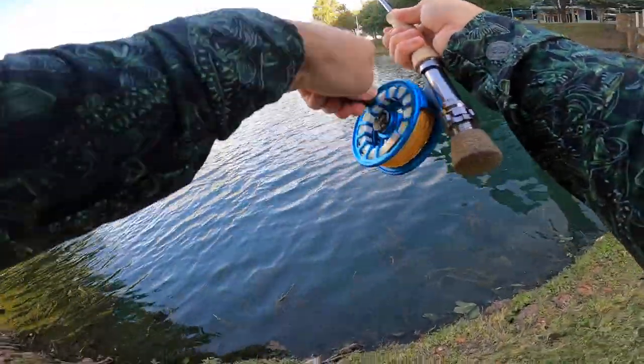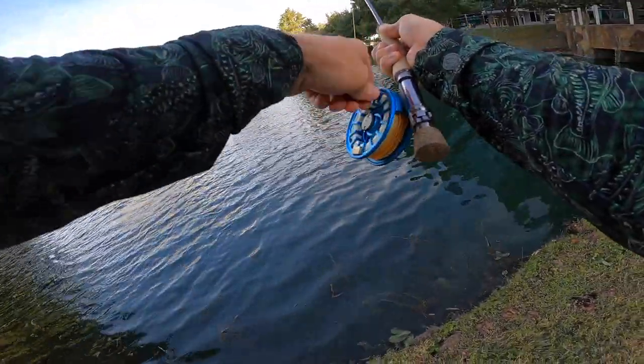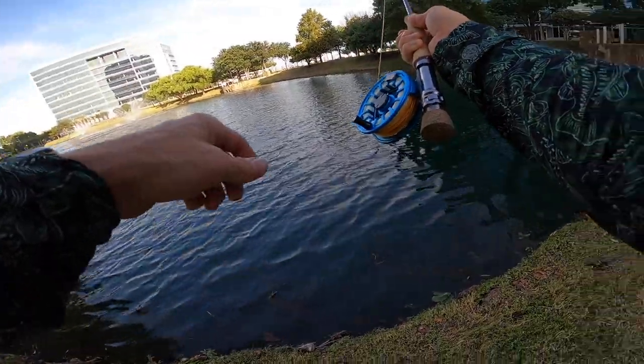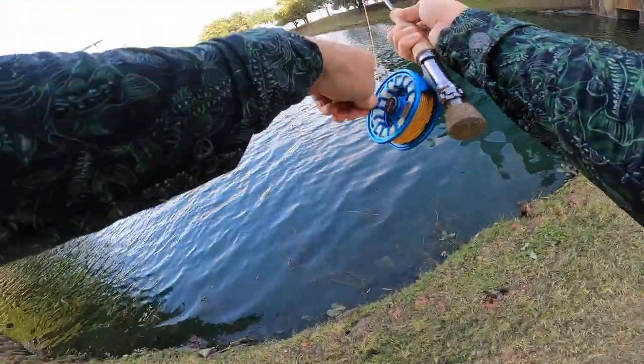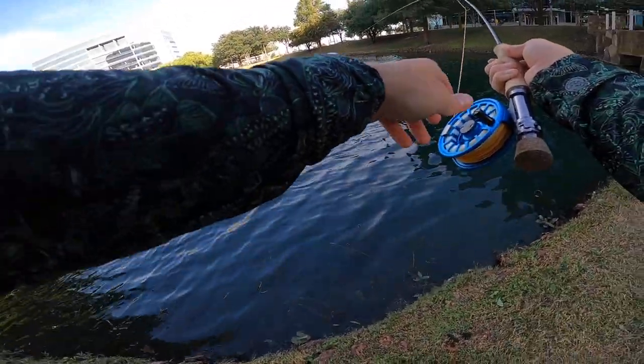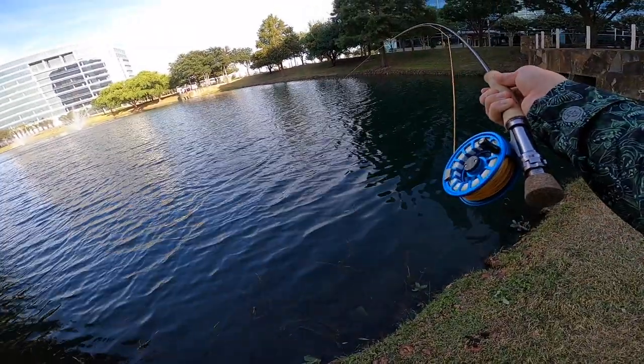You got it, boy. Come on. Oh my gosh, this is a good one. This could be my best bass on the fly rod. Game Changer, y'all. Holy smokes. This is sick, dude. Oh my gosh. Is it bigger than 3 pounds right here? This is a good one.